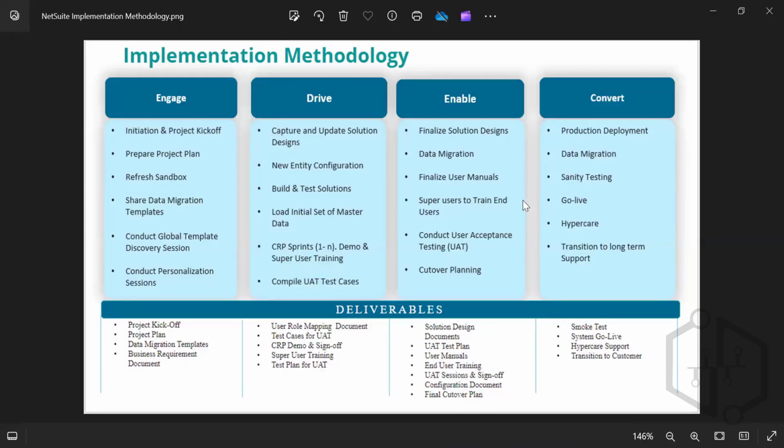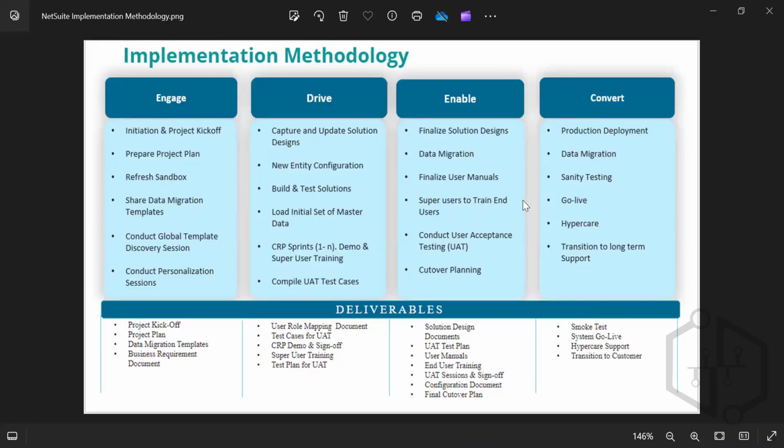For all the transactions and all the master data, we will have the data migration templates readily available with us, so we will share those templates. The customer has to fill in those templates with the data and send them back to us, and our consultants would actually import the data into the system. That is what data migration is all about.